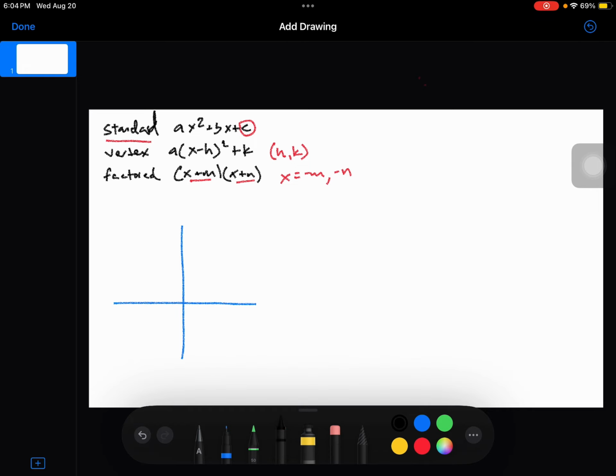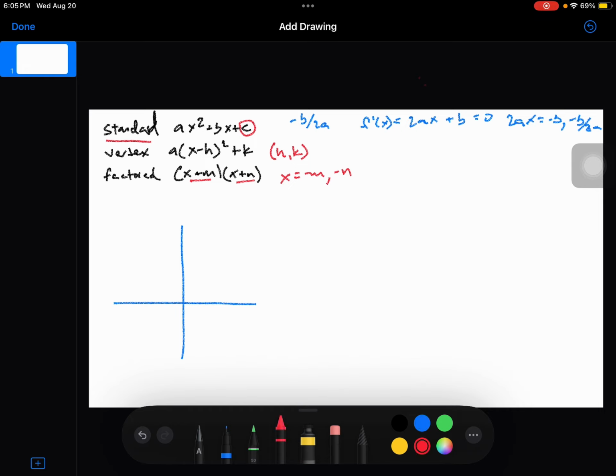We can find the x coordinate of the vertex by looking at negative b divided by 2a. And that's coming from if we had f prime of x, or the first derivative of ax squared plus bx plus c, we'd have 2ax plus b. Set that equal to 0, we get 2ax is equal to negative b, and so x is equal to negative b over 2a. So our middle term coefficient divided by twice the leading coefficient is going to give us our x coordinate there.